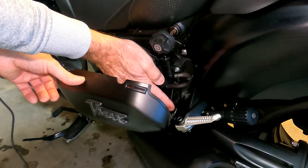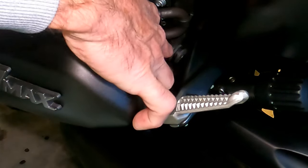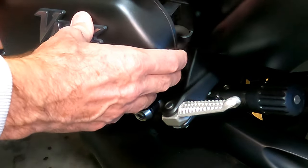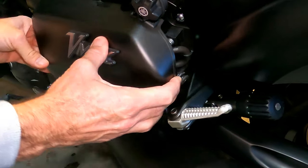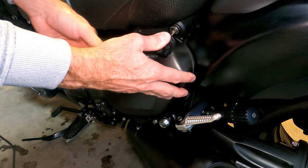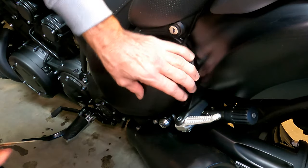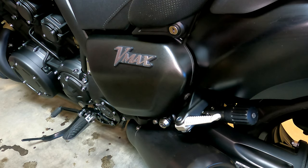And then on each side, you have to line up the slot with the rubber mounts. So it should go inside between the two pieces of rubber on each side. So just line it up with the groove. You'll have to check each side as you go to line it up. Watch your key because it does want to have a tendency to want to close on you. So get it in place, turn the key counterclockwise, 1/4 turn again, and there you go. That's all there is to that.